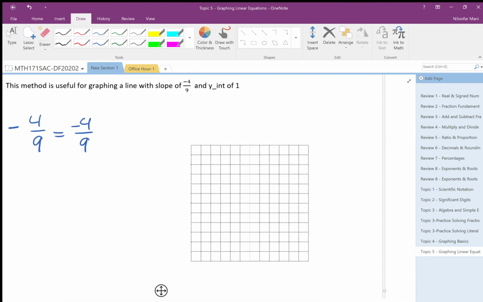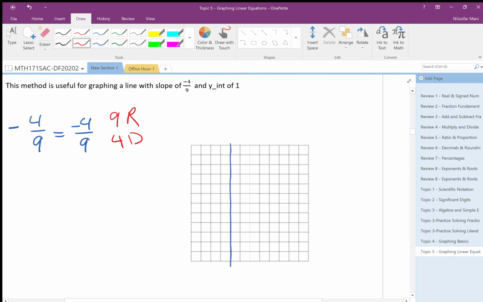Okay, so first of all, I need to find 1. But I have to keep in my mind, before I just graph it, before I find the y-intercept, I have to look at this. I need to go 9 to the right. I need to go 4 down. So I write this way: 9 right, 4 down. Why down? Because it's negative. Why right? Because for run, I always go to the right. If I have negative, I just go down. So I just apply the effect of the negative on the top of the fraction.